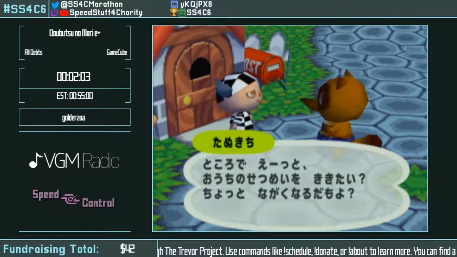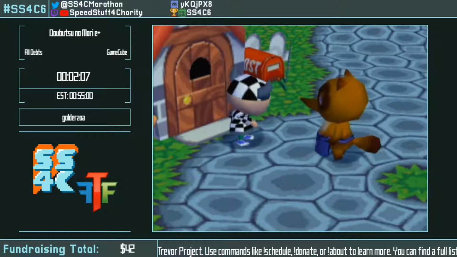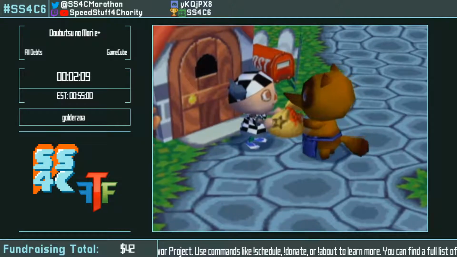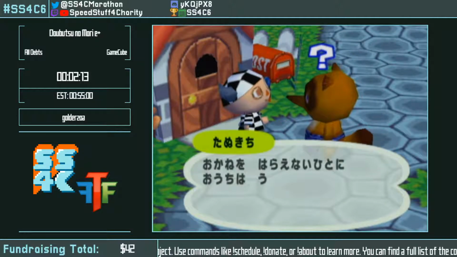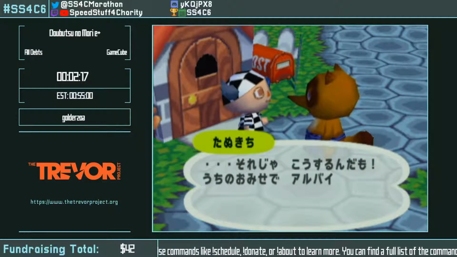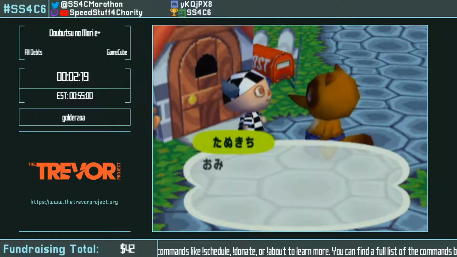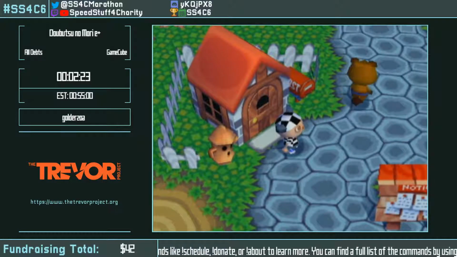We're gonna mash B here. Just skip that. Skipping that dialogue saves 30 seconds. I'm skipping it. Just give me a good down so I can PB, please. A2, A4. A2, A4. Come on. Alright, that's so far so good.